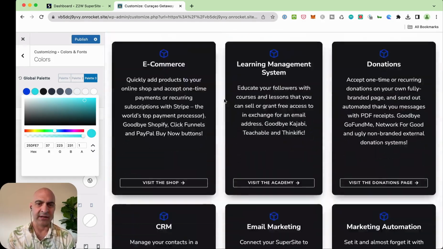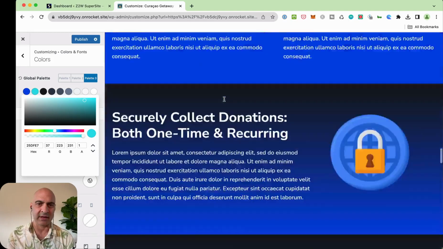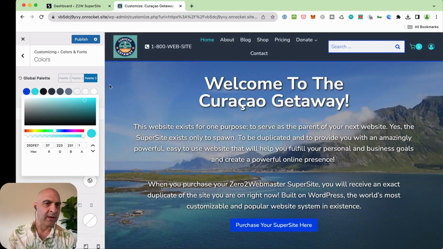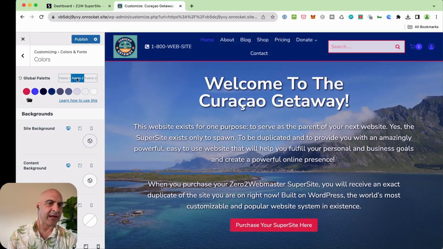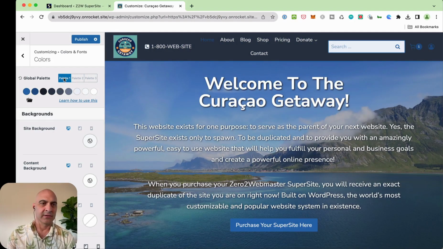See if I can find a link in here somewhere. I may not even have a link there. Okay, anyway, I'm gonna go for it. We can always change it later. And there's actually a second palette if you just want to look how everything just changed. So you can experiment, switch things up.